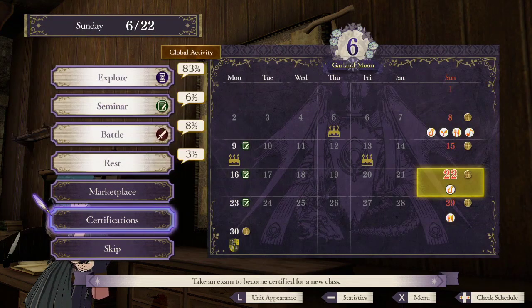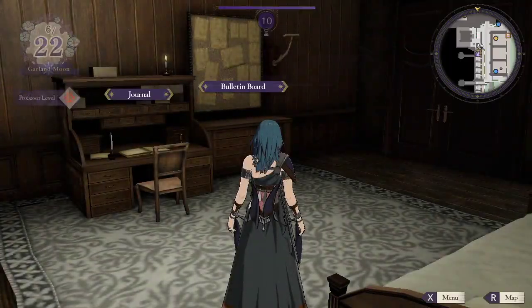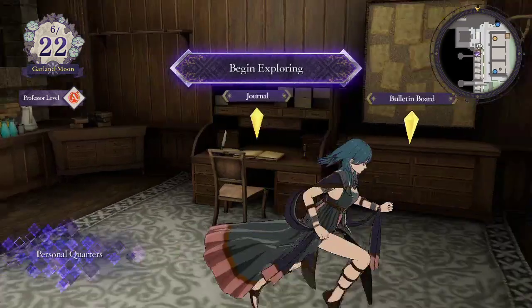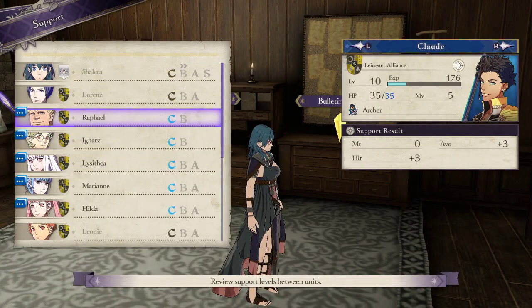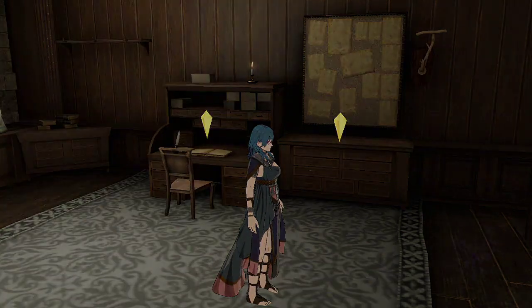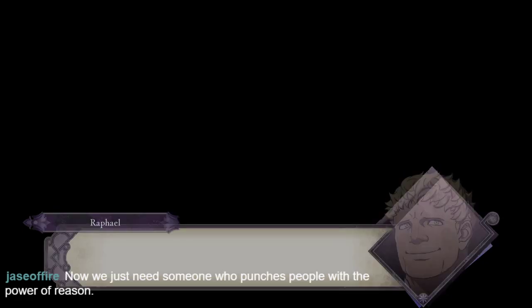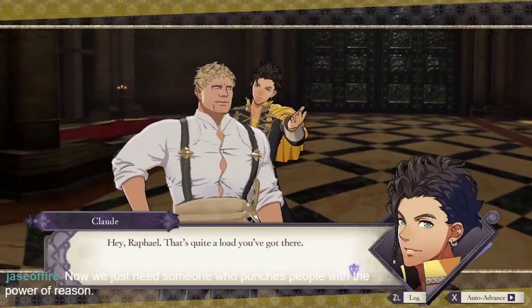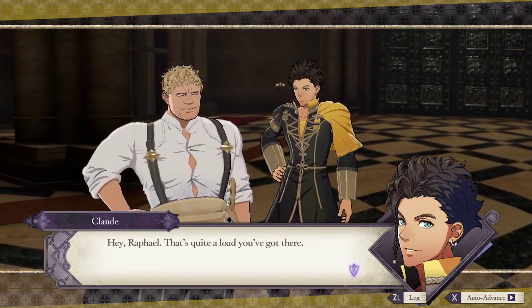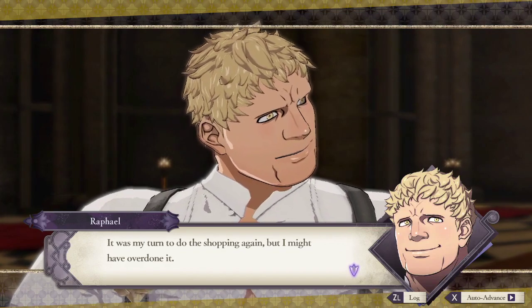Alright. All I needed, I think, was 4 in the end. Let's do an explore. And let's hit up Claude and his like 12 supports here. Start with Raphael and just go down the list. I mean, they don't punch with reason, but they can use both. The War Clerics.